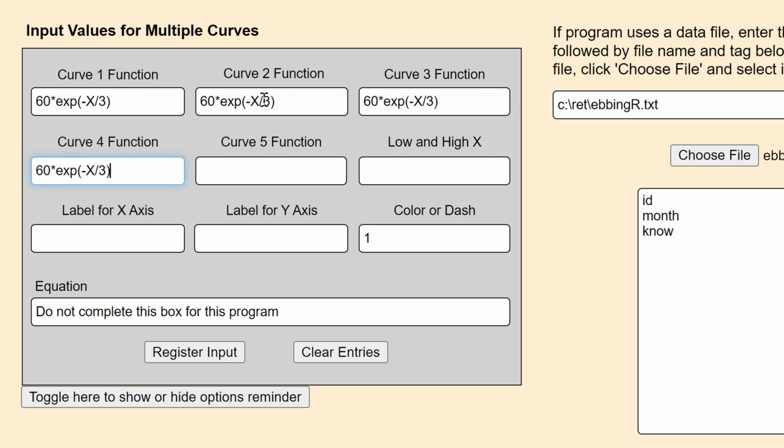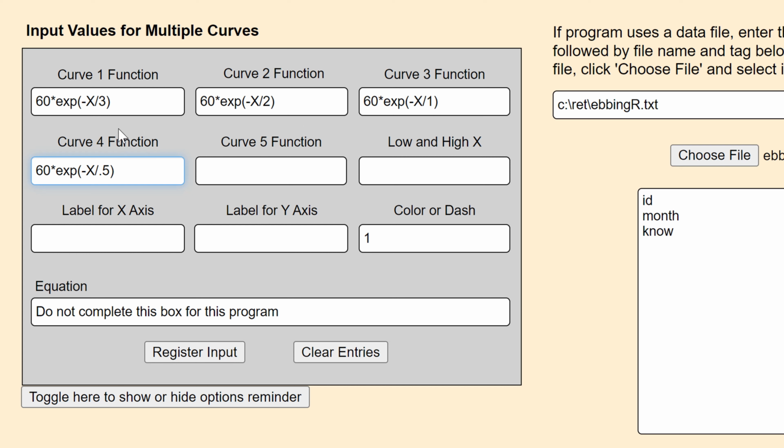And I'm going to change B to 2 here. I'm going to change B to 1 here. And I'm going to change B to 0.5 here. Now I picked out 3 because I know the Ebbinghaus curve, and I know this is going to produce a reasonable curve. Usually when you work with nonlinear functions, you have to have a little bit of knowledge of them, but you can explore around and try any number you want to on this.